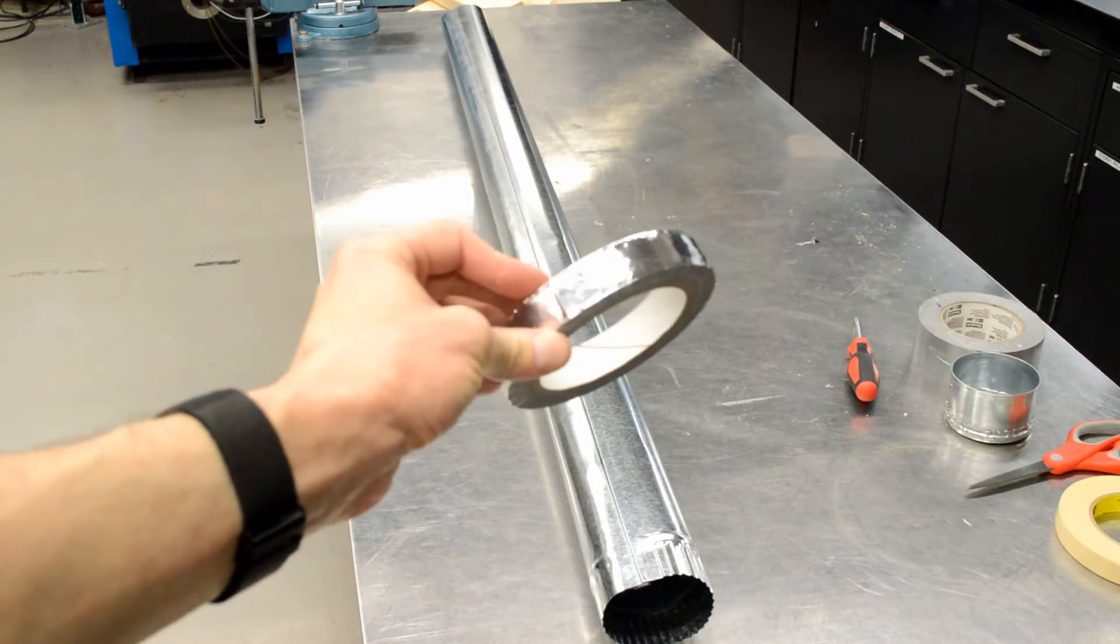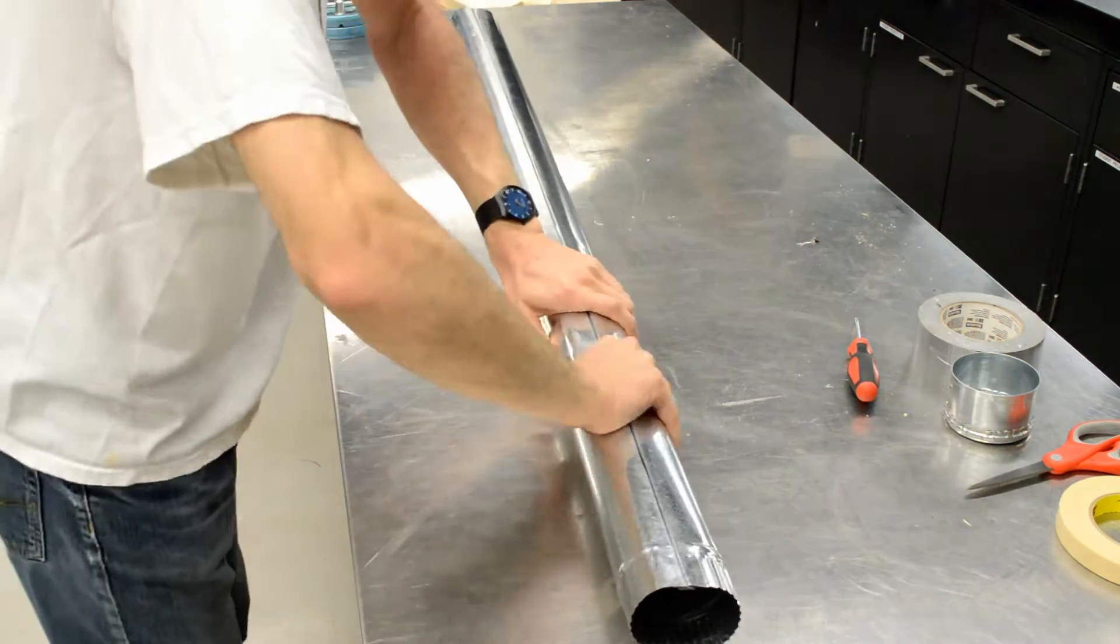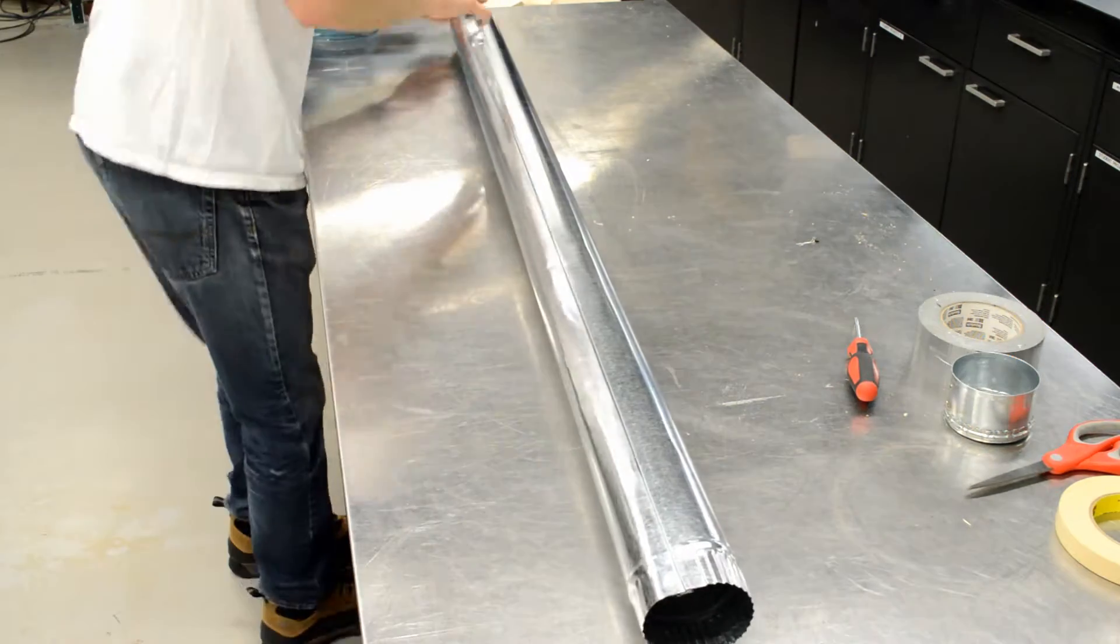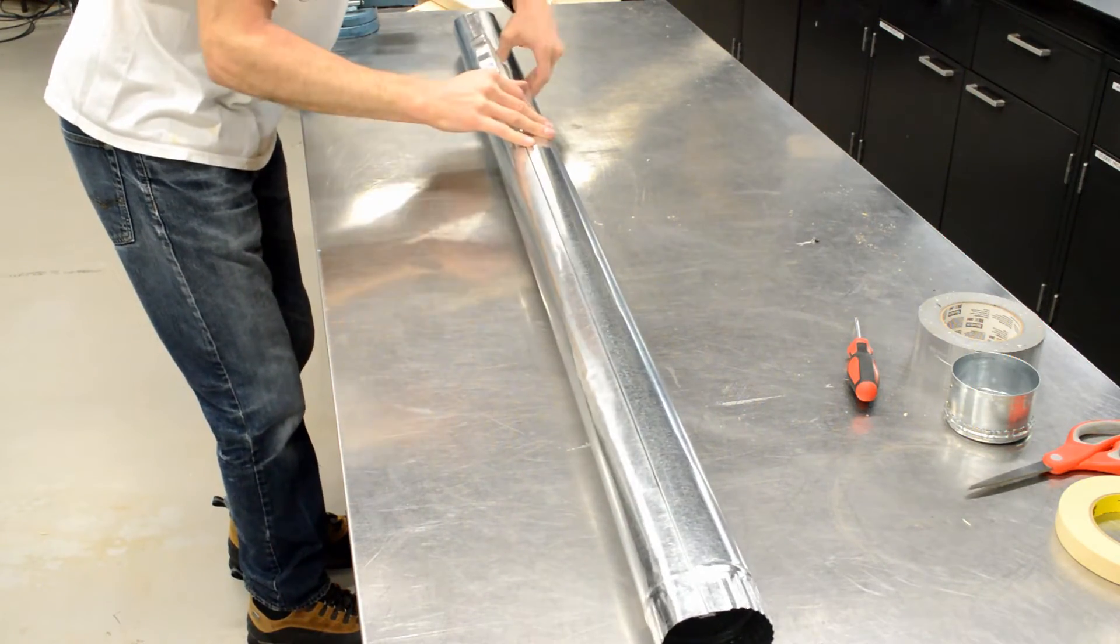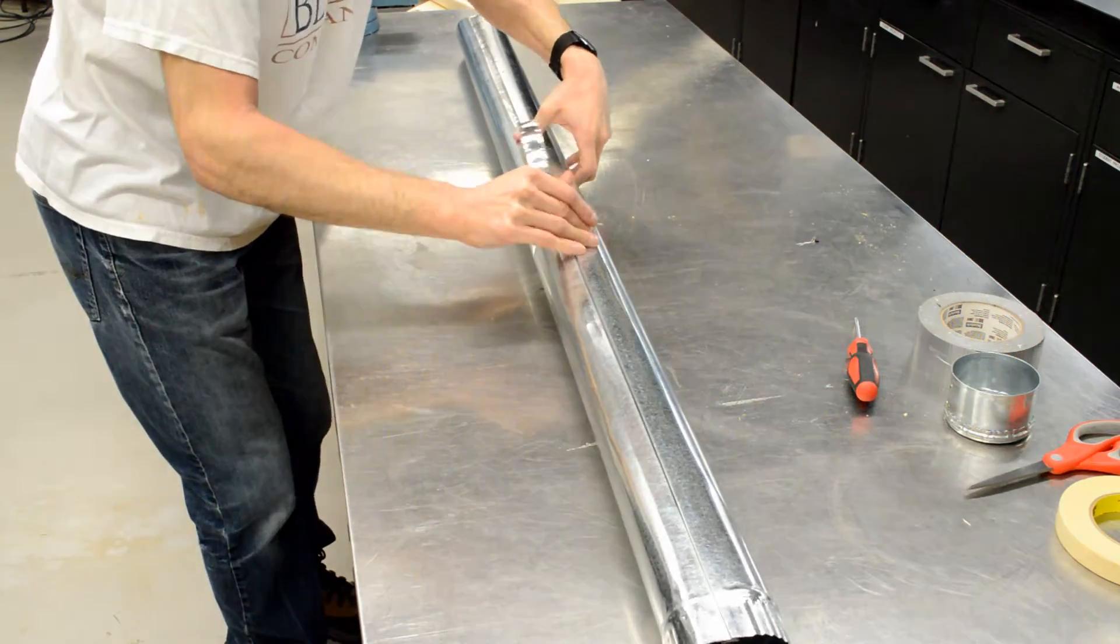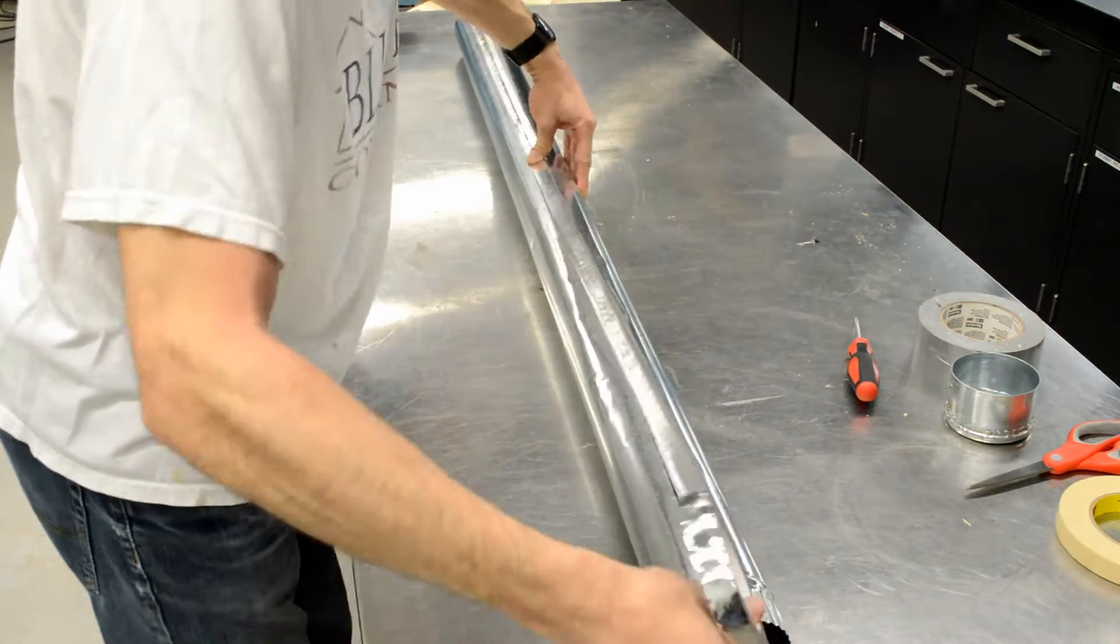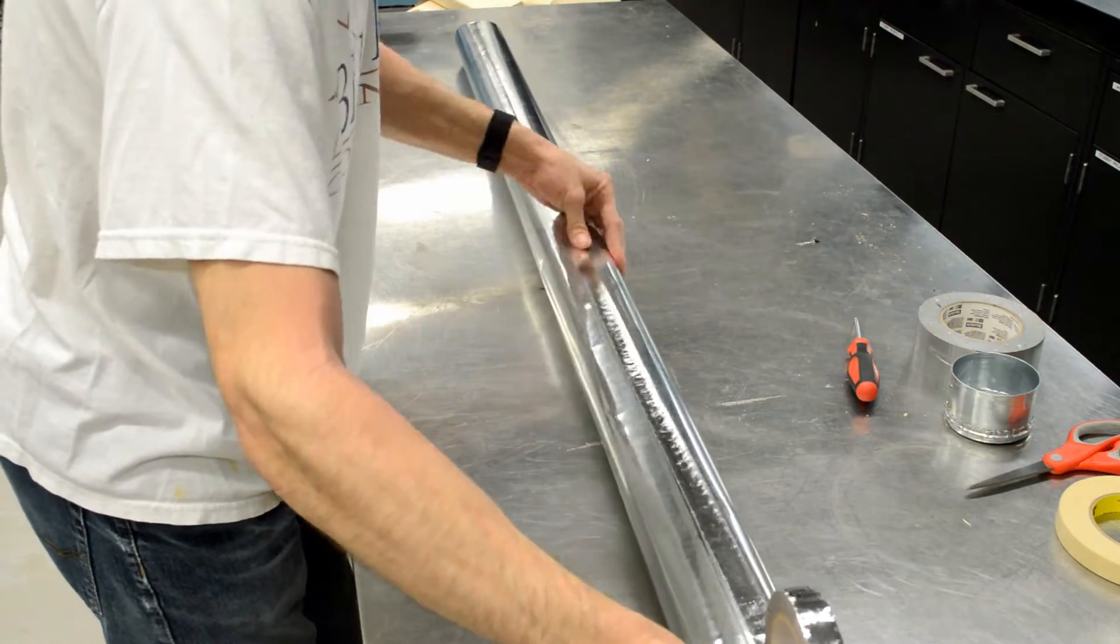Now that the tube's closed, we're going to put a piece of tape all along the seam. We're using propane, and propane is heavier than air, and when we set this up, the seam will be on the bottom and we don't want any gas leaking out. I use a type of aluminum tape or foil tape here. If you delve a little deeper into the topic of HVAC, you'll find that you don't want to use duct tape on ducts, which sounds sort of counterintuitive. I won't go into the details here, but it's best to use foil tape, and it's no more expensive than any other type of tape.